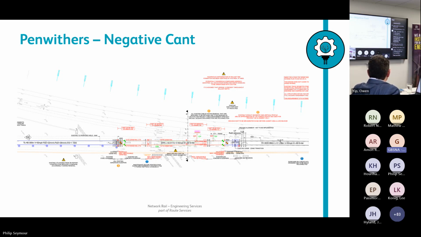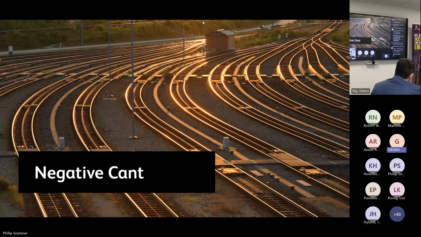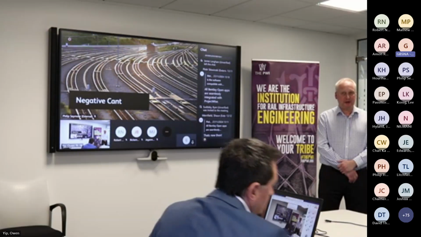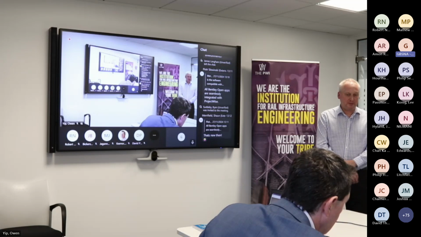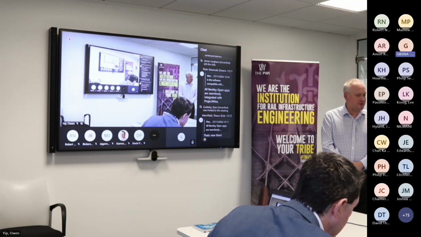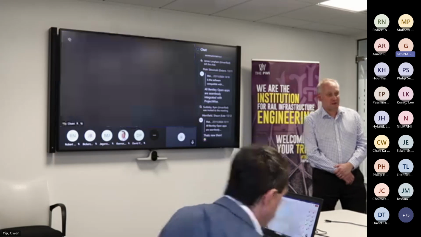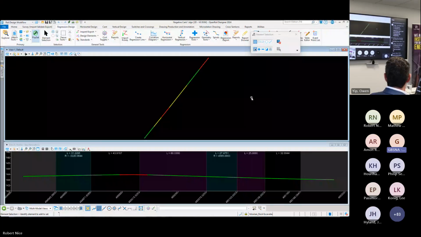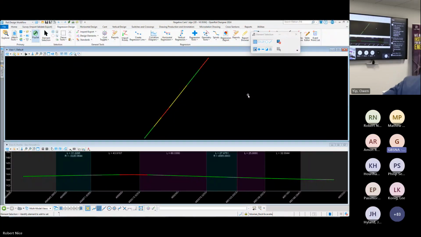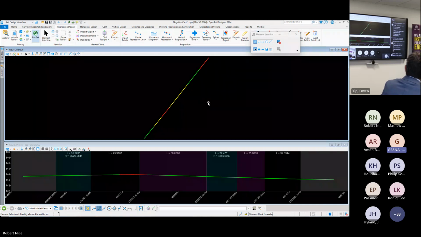So it was an opportunity to collaborate with a deadline in hand, focusing attention where it's needed. We're going to go through the process of actually using Force Positive in the design software we're learning, because we could. The stage is yours, Rob. This is real world; we do have to do this quite often: contra-Fletcher turnouts, negative cant, inside rails inverted. The process Rob's going to take you through at a high level is the process we came up with that our construction services colleagues successfully installed. This was used for about three or four sites in Cornwall where we had this complexity. Rob, do you want to drive while I talk?